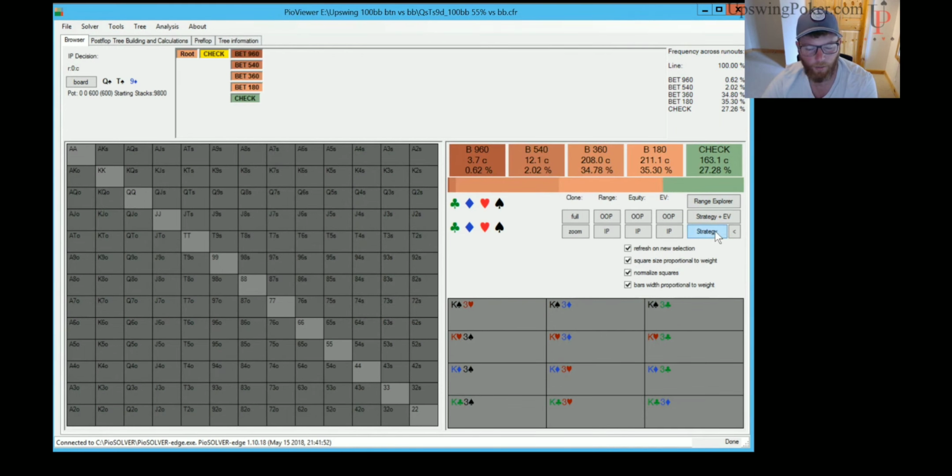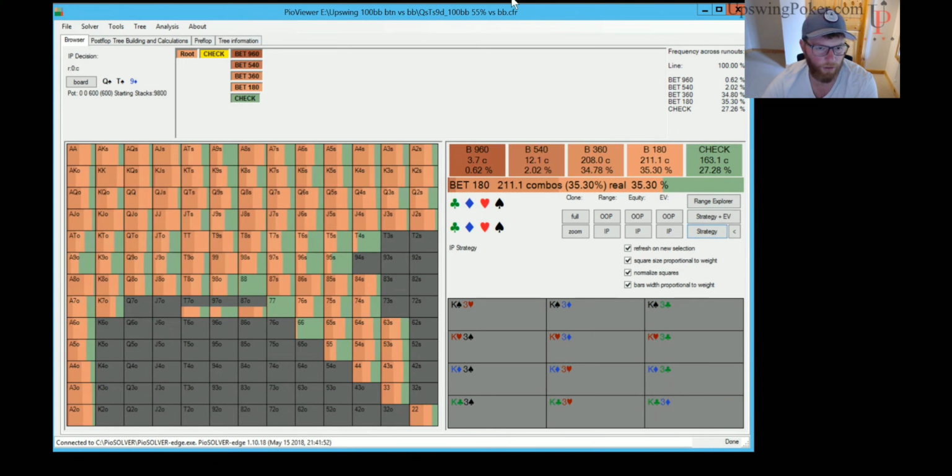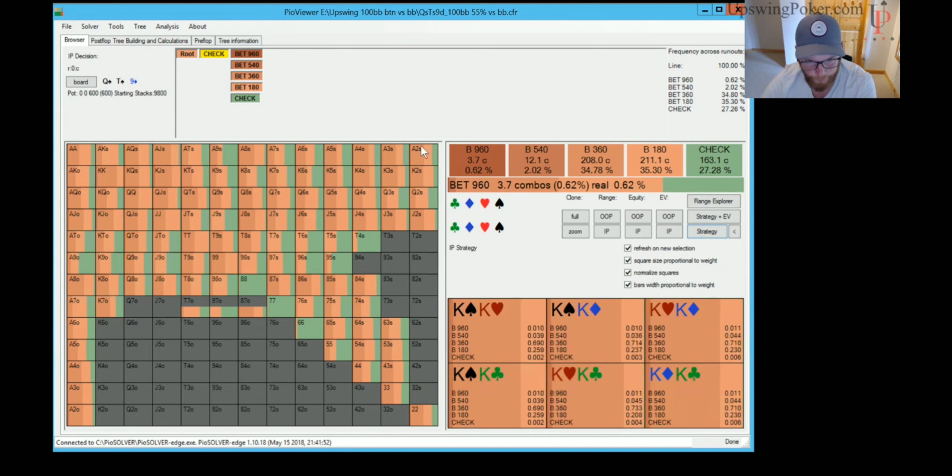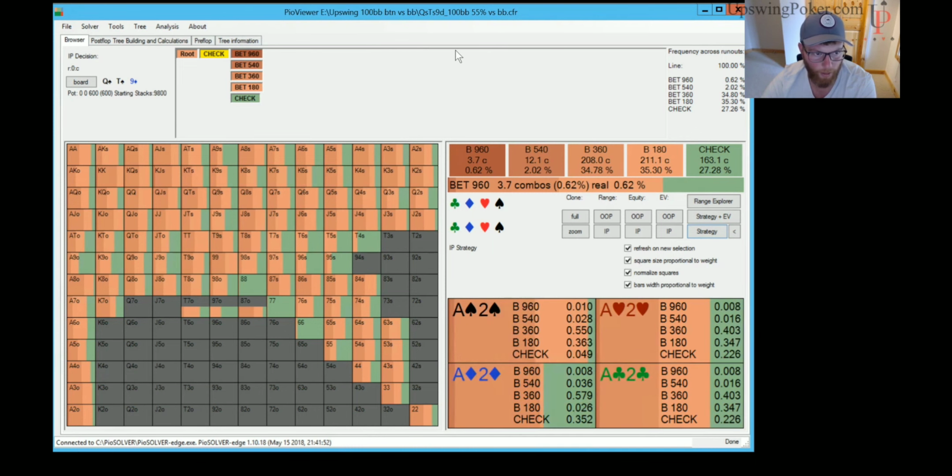So I would stick to thinking of those low disconnected boards where equities shift drastically as your big bet boards, where you want to check your unmade hands and put a lot of money in with your made hands and your best bluffs. And this wet board, I treat as what I call a wet board, which means things can change a lot, but you're not ever really putting a bunch of money in here. Your biggest bet on the flops you probably want is like 60, maybe a little bit of big size.